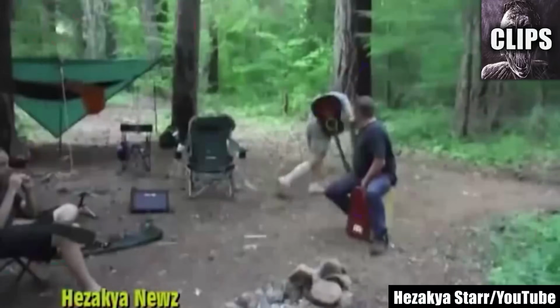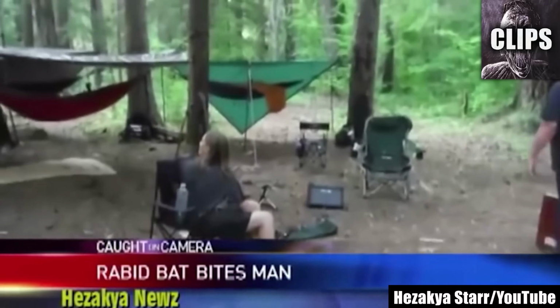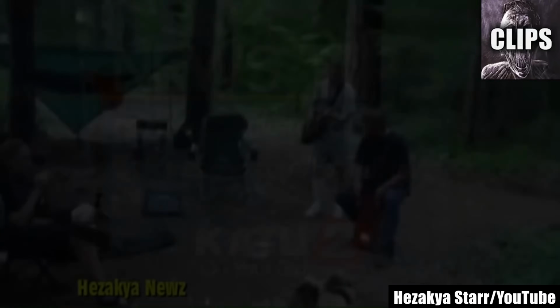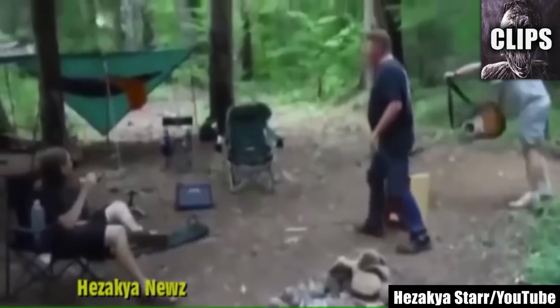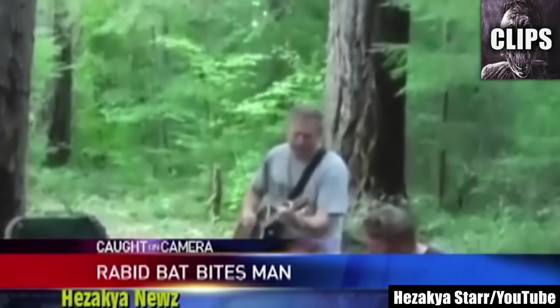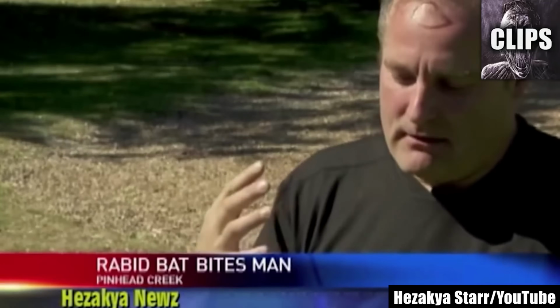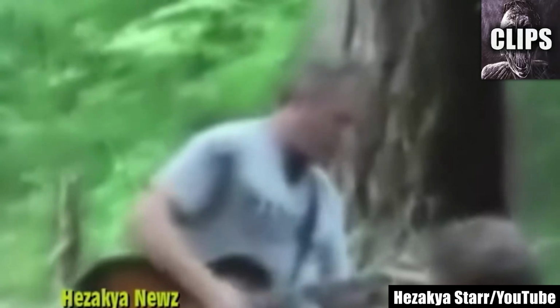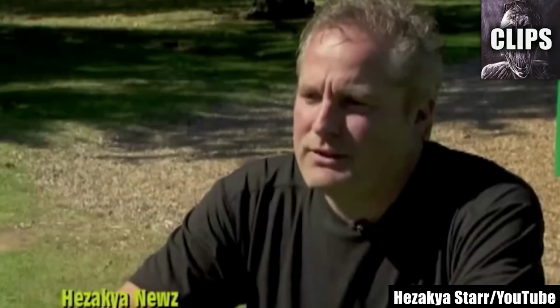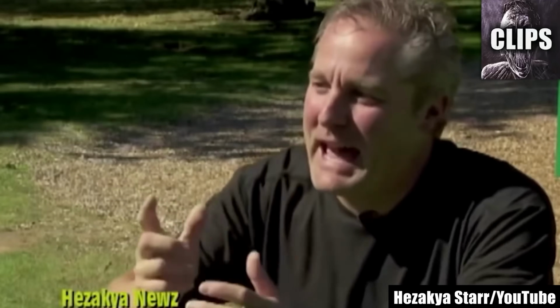A group of musician friends are jamming out in the woods in Oregon when a tiny creature suddenly attacks one of them in broad daylight. It's a bat! The bat hits Derek on his shoulder with a dull thud and all of the instruments stop. Everyone watches in disbelief as the tiny creature climbs up his body, and Derek can even feel its cold snout as it plants its tiny sharp teeth into his neck, just inches away from the jugular vein.